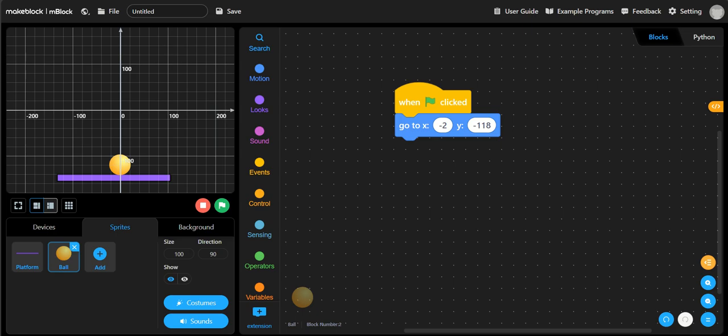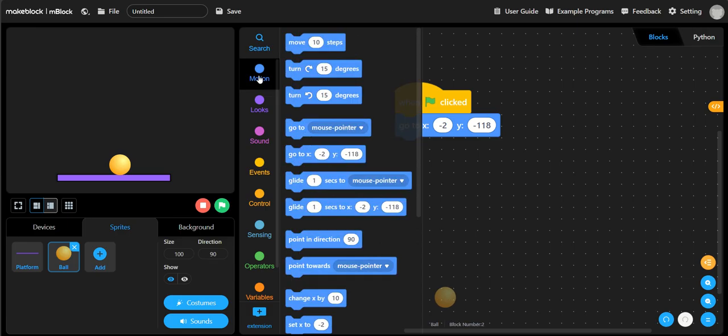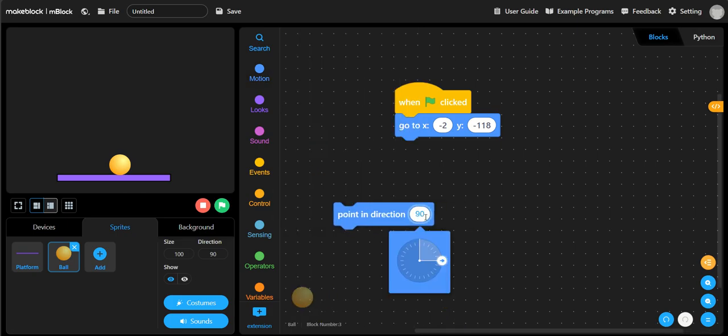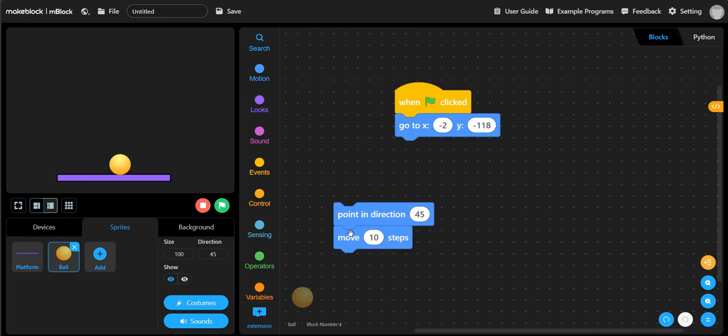So let's close this picture, and this picture. Let's get rid of the coordinates and go to the motion command. And let's say that I want the direction, pointing direction 45, which is about to the right. And when I click on it, the ball is going to position there. You don't see it because it's all yellow. But you see how it moved a little bit? I don't know if you noticed that. It moved a little bit and it's positioning this way. So now when I add the move 10 steps command, it's going to start going 10 steps. So check it out. But it's going to be going at 45 degrees.